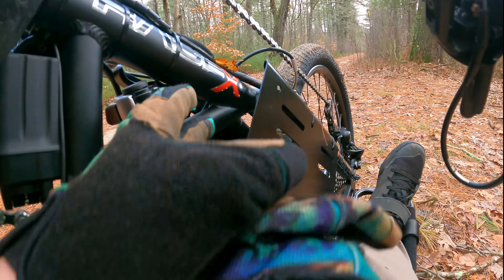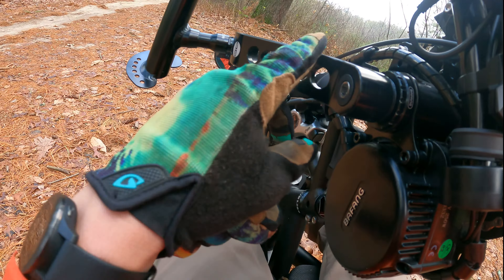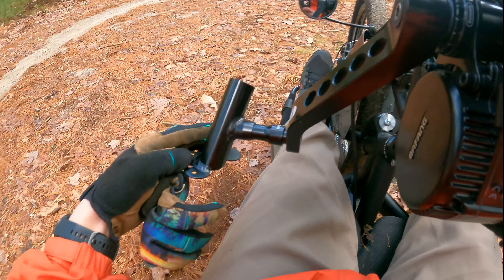A couple of other added features — we do have leg guards on here, these are aluminum, both sides, obviously on the chain side, so you're not gonna get your pants caught up or anything like that. These cranks are made by Madeline — super lightweight. If you're looking to upgrade the hand pedals a little bit, I would suggest checking out some C5 grips or Ergo Lights for that added padding over the aluminum hand pedals. Out here with me I've got my gloves on — it was about 34 to 36 degrees, so the only downside with aluminum hand cranks is they get cold unless you're riding in warm weather.